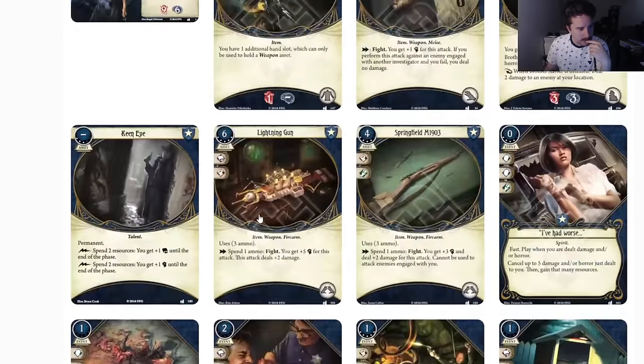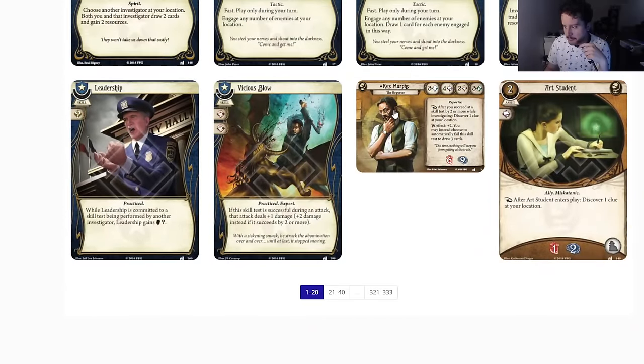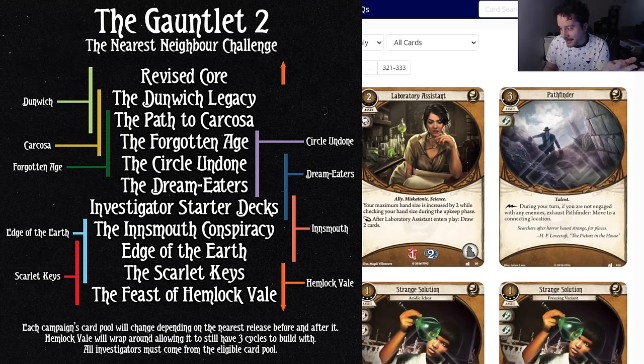Because we need a goon. I mean, we could just be boring and do like machete and blackjack for the first one. I might also be boring and do Rex Murphy, because if we go back to the image here, I get deduction level 0 for Revised Core and then the starter decks. So I'm kind of without deduction for a good majority of this. So I kind of want to just play with deduction. And Rex was really fun to play last time. I think he's really good.